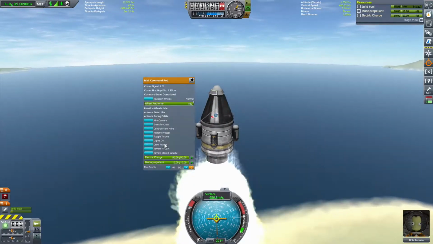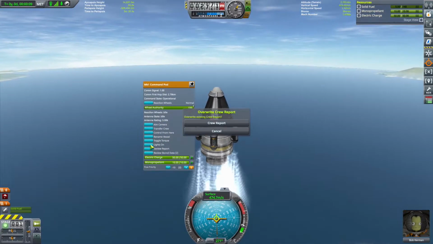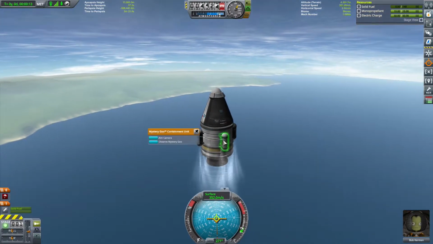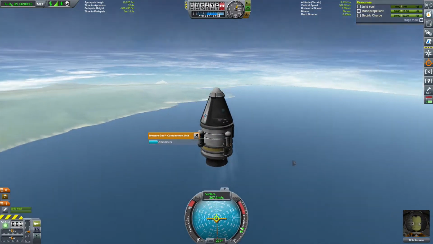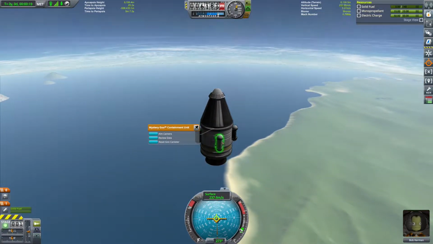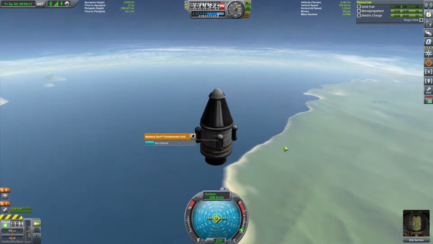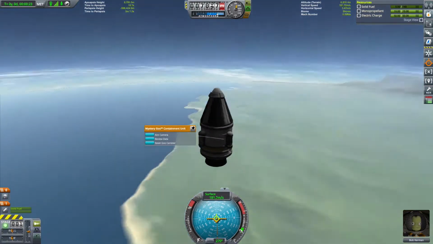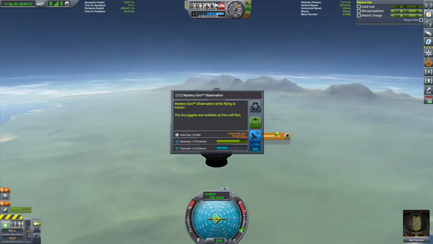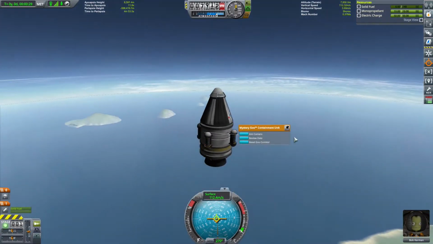We will right click on our pod and get... Oh, we can't... see. Never mind. We'll observe Mr. Goo. Thank you very much.